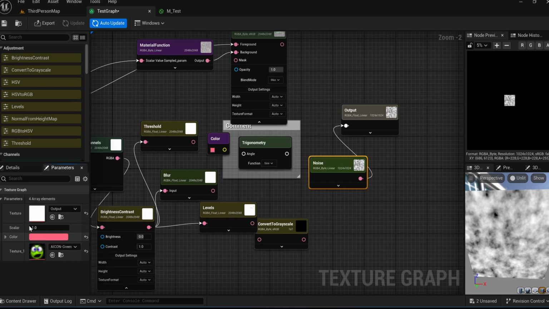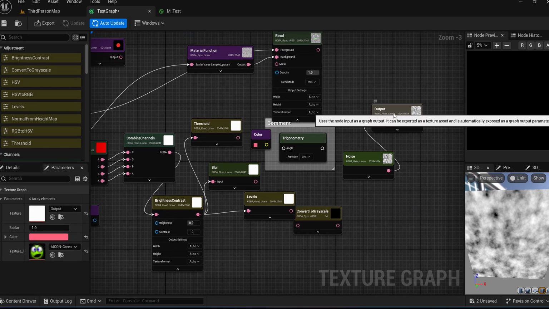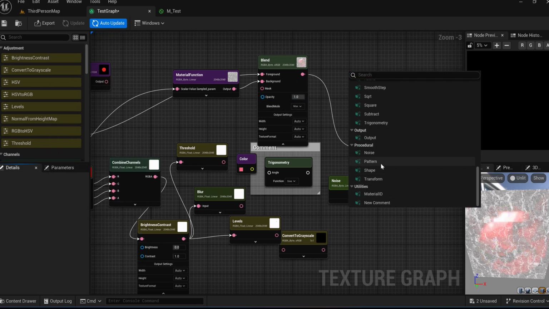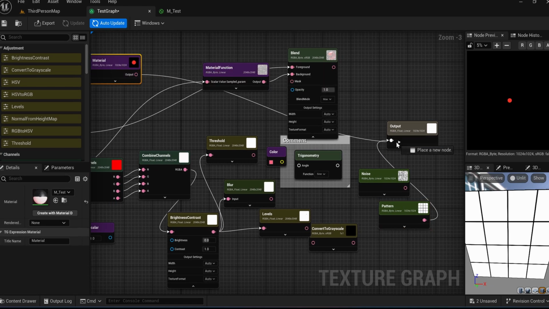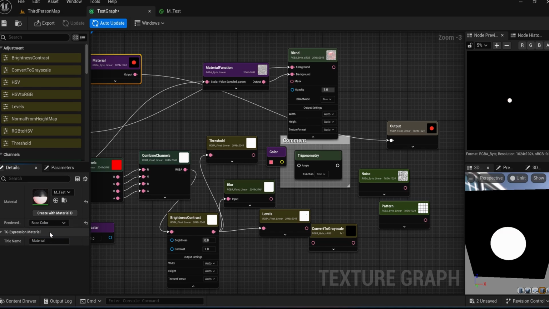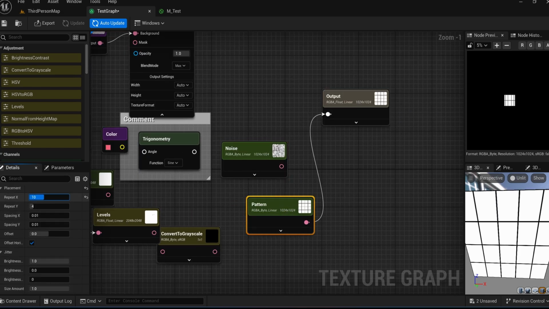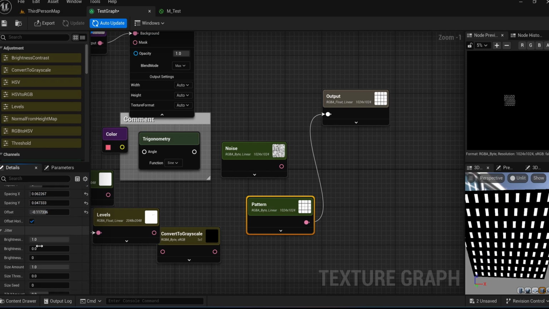Something to notice next to the detail tab, you got the parameters. So you can actually change the parameters from here, which is like a quick menu to change the parameters there as fast as possible, which is a nice addition. So the other procedural would be pattern, but before that I forgot to mention something in the material. When you connect it, you can actually choose the output pin. In the material we made, it was the emissive and base color only, but you can change that to whichever you want. Getting back to the pattern node, you can change the repetition of X and Y and offset it.